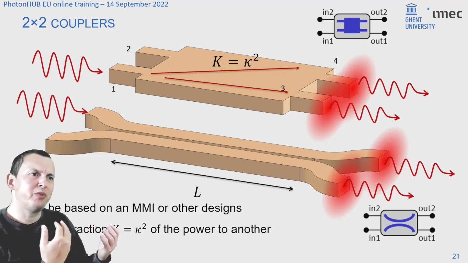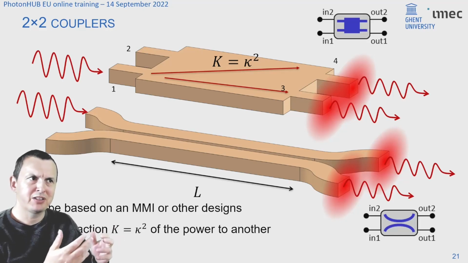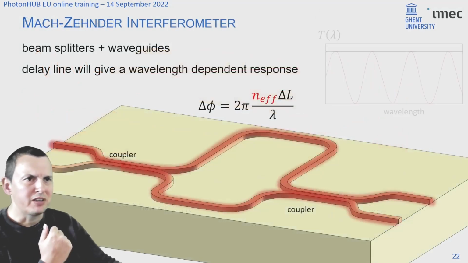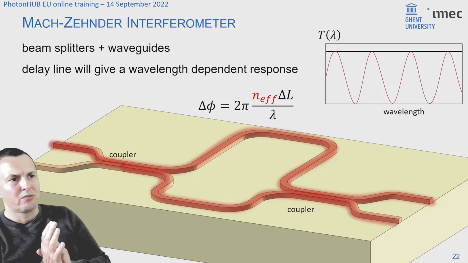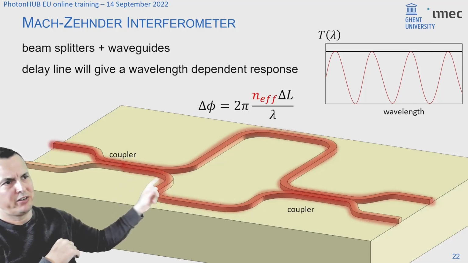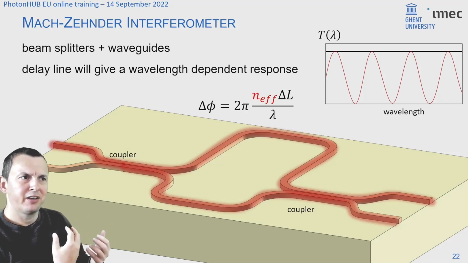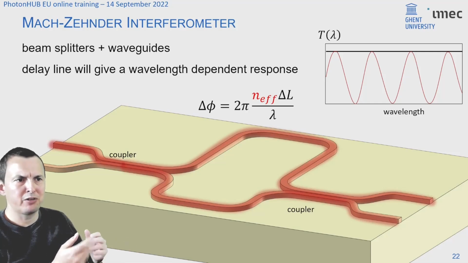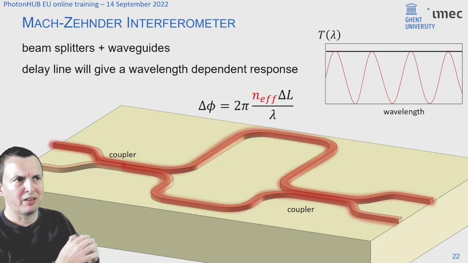Now it becomes interesting, because we actually now have a tool with which we can distribute light between two waveguides, and we have the waveguides themselves, and that already allows us to make some very interesting basic functions. For instance, if you take two directional couplers, one here and one there, and you connect them with two waveguides, but you make the waveguides a different length, you build what we call a Mach-Zehnder Interferometer. Now, this is a concept that's also known from free space optics, where you use beam splitters and mirrors, but in this case you use couplers as beam splitters and waveguides to control the path length of the light.